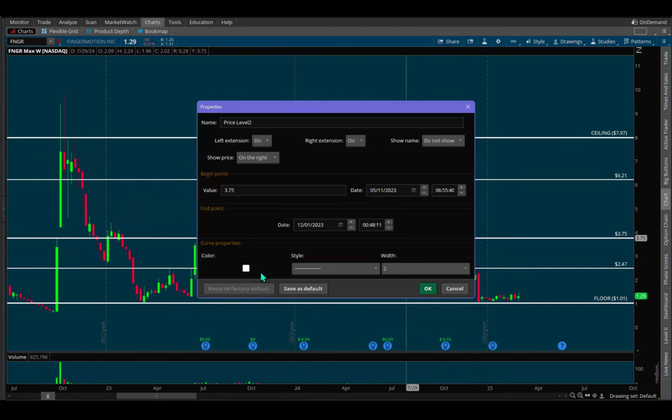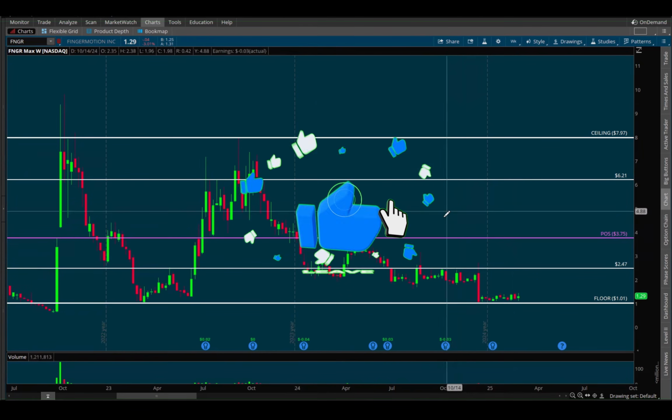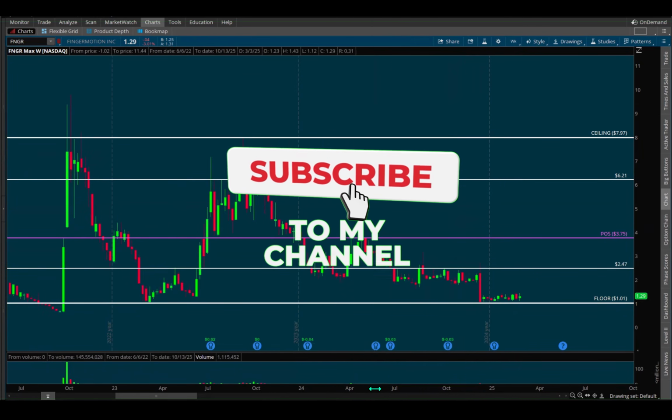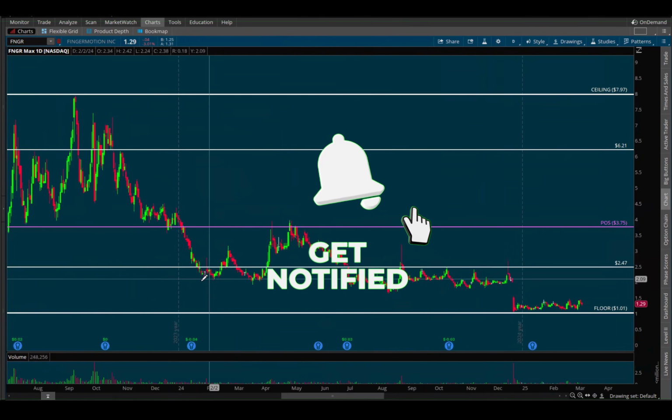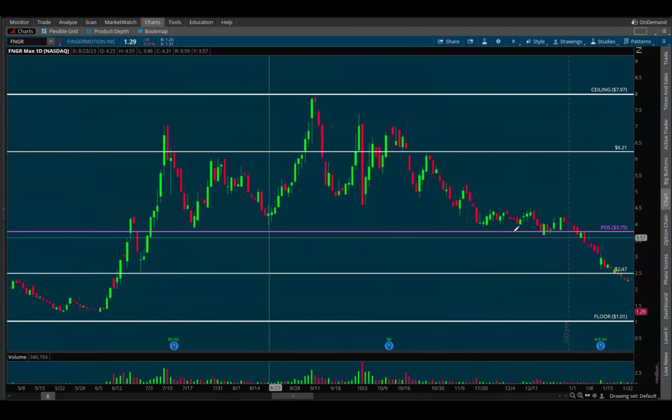And that's why I'm going to make this pink so that we know this is a point of significance. So reclaiming that 375 would be like a bull versus bear case for me. So we could see now how well this works, right? Look at how well 375 holds support. Now it becomes very clear, right?